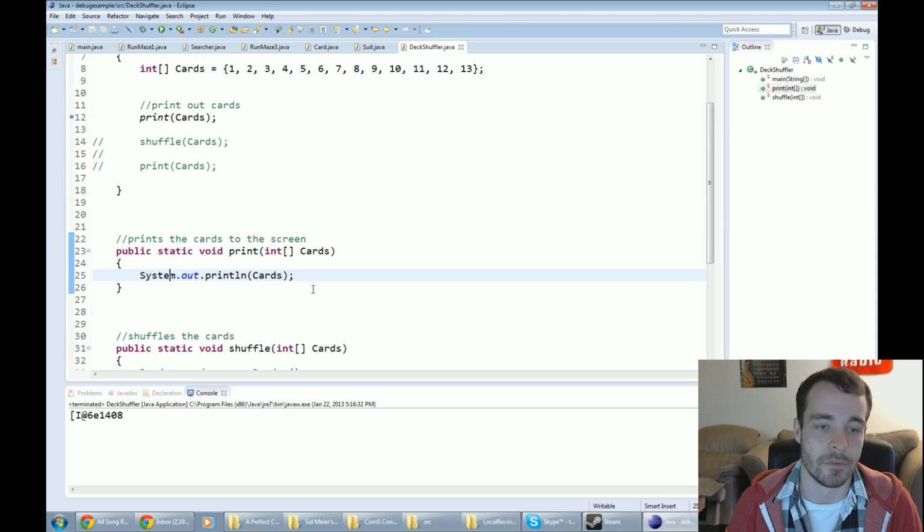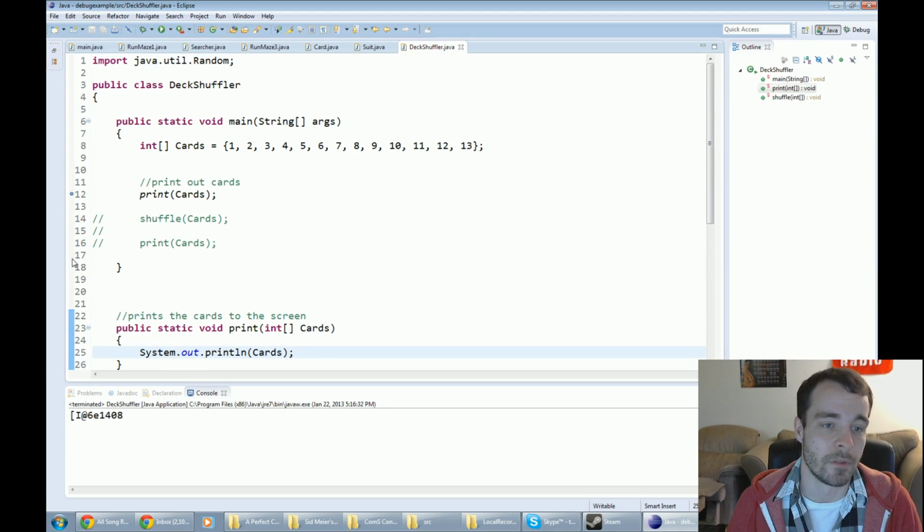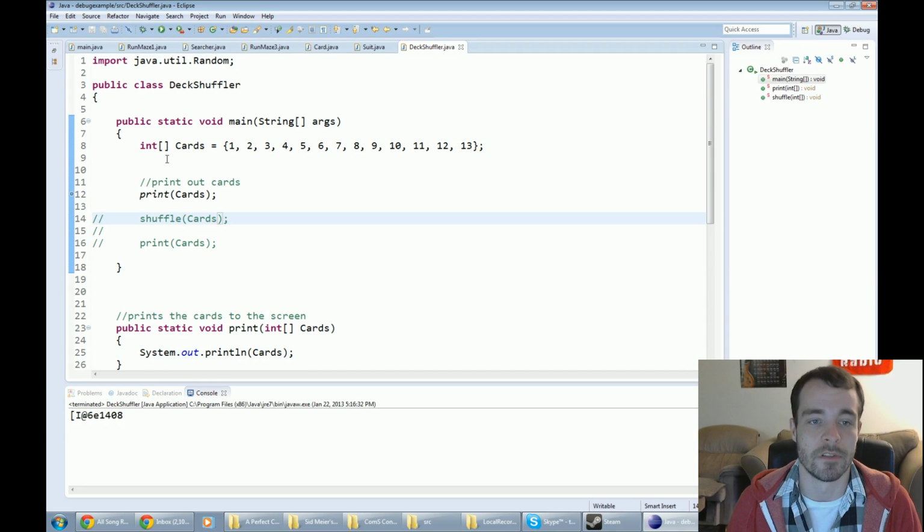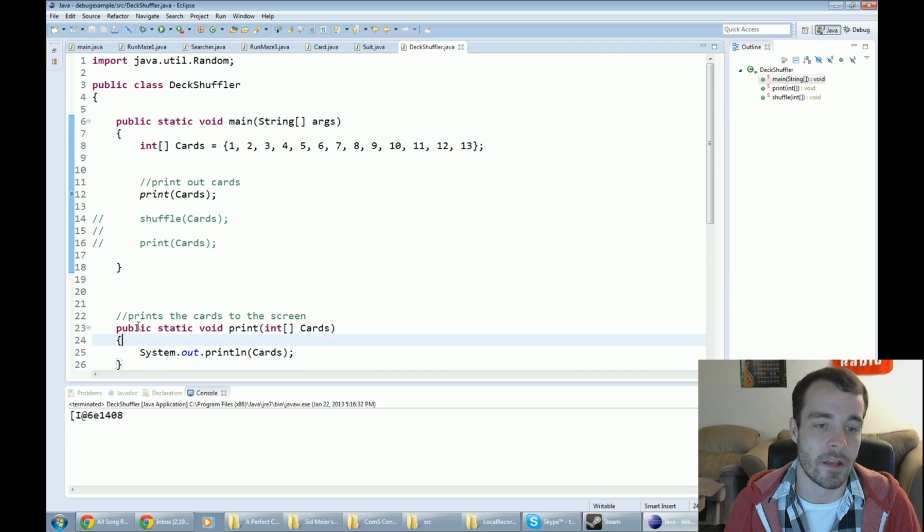If I were to select a different method, it's going to highlight the range of that method, just for my own ease, but I can really put a breakpoint wherever I want. It doesn't really matter. It doesn't like it for you to put them on commented lines because they won't be executed, but even if I have this method selected, I can put a breakpoint here, and that's totally fine.